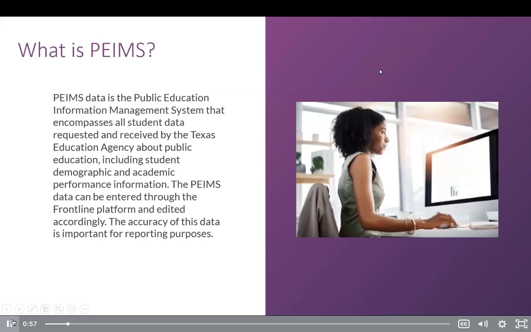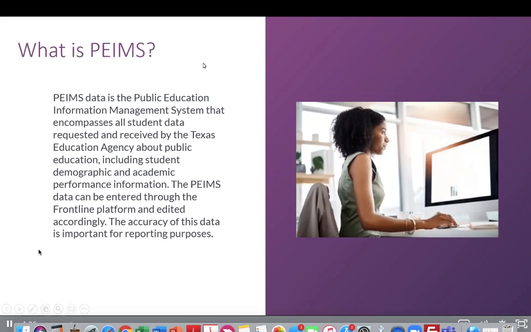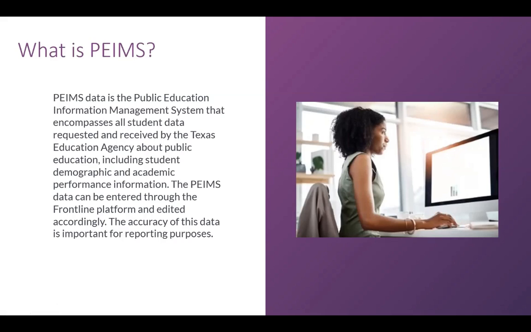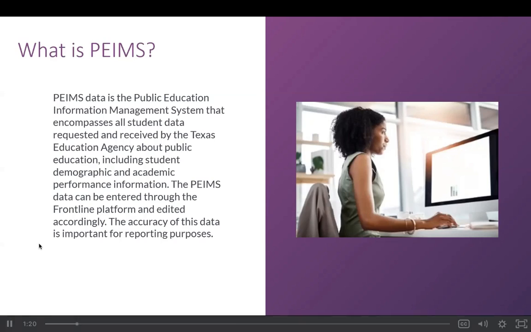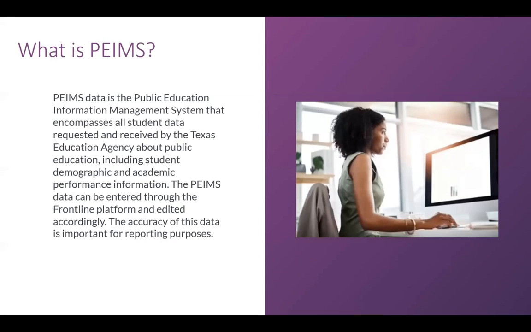So I wanted to begin with a quick overview for anybody that's joining us that is newer or might not be as familiar with PEIMS. What is PEIMS? PEIMS is the Public Education Information Management System, and that encompasses all the student data that is requested and received by the TEA about public education, which includes your student demographic and academic performance information.